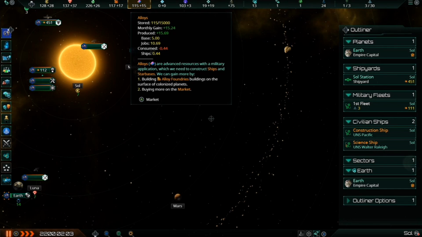Now, alloys are very similar to minerals in that you use them to construct things. But in this case, they have a much more military application. You use them to construct your various ships, including your military ships, as well as things like science ships and colony ships. You also use them to construct what are called star bases to expand your empire's territory and extend your reach and bring more star systems under your control.